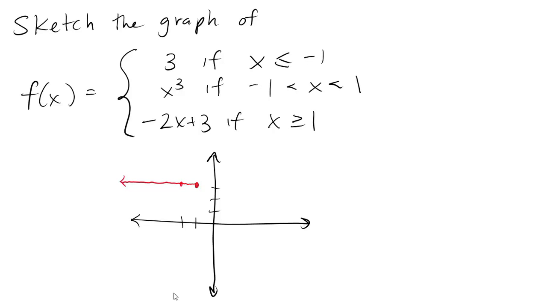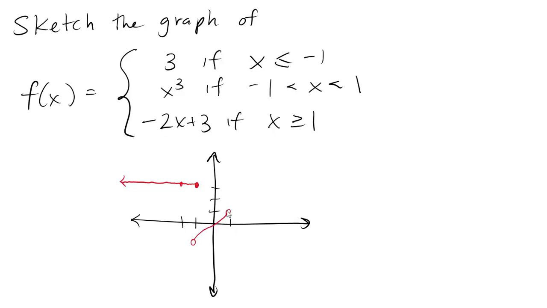So we know what x cubed looks like. It's that one that snakes through the origin, but we can't draw that entire graph. We're only drawing the piece from negative 1 to 1. So it would start down here with an open circle because we don't include the point at negative 1. And it snakes through the origin until I get to the point where x equals 1. So let me give myself something to aim for. So the graph would look something like this.